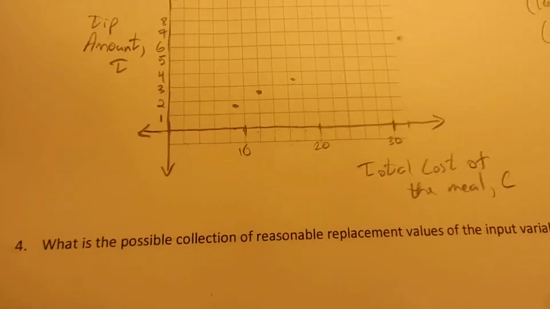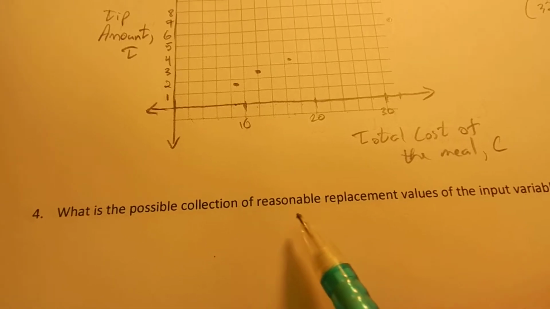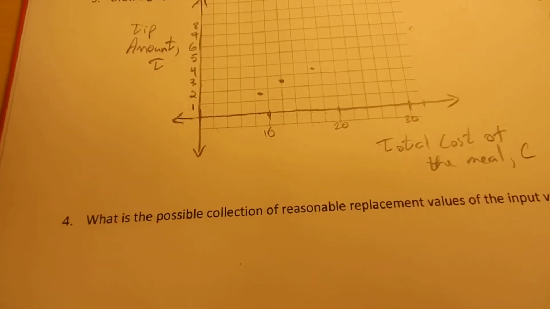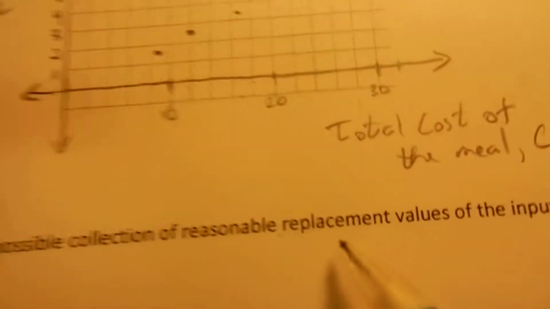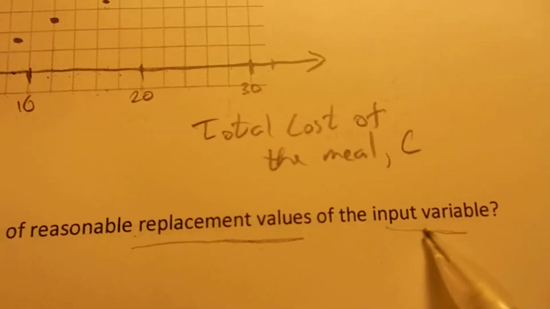I alluded to this last problem in the last video. Let's read it. What is the possible collection of the replacement values of the input variable? So replacement values, some students have a hard time with that, but let me just show you what that means. Let me underline that. Of this input variable.